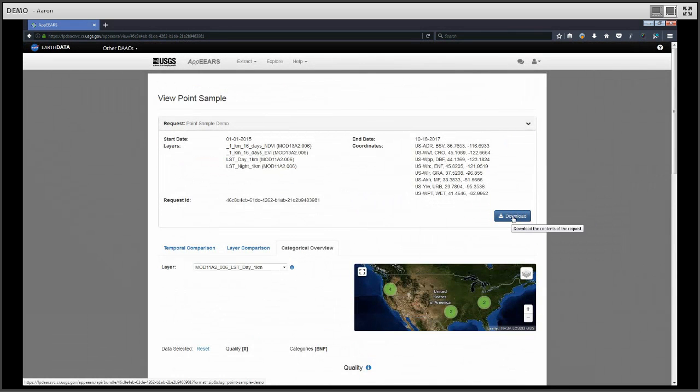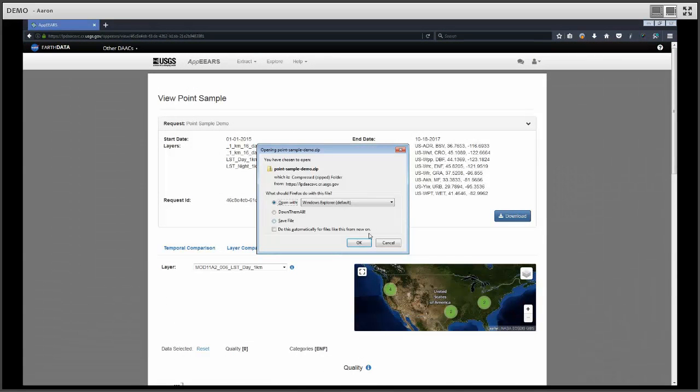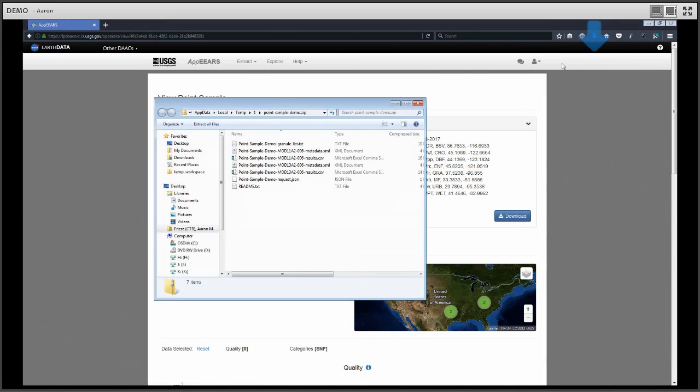So from there, we can download the data. It's a bundle in a zip file, and that zip file contains CSV views of the data. It contains the metadata, the ISO 19115 data that has source information, has the granule list that has the links to all of the data sets that were touched during the entire process, so you can actually grab that and run it through a wget or DAC to disk, and you can download all the source files that were touched during the extraction.